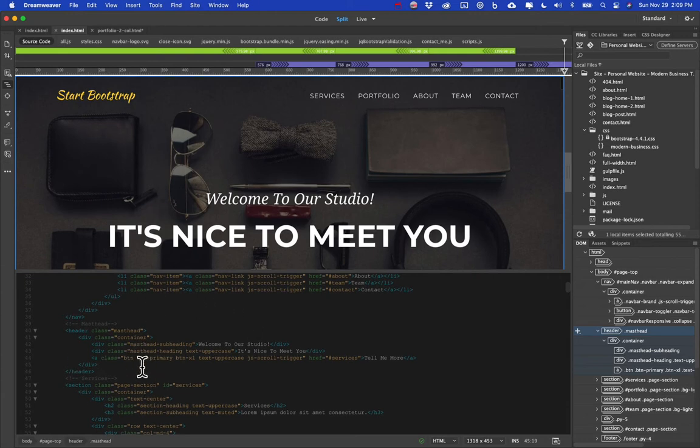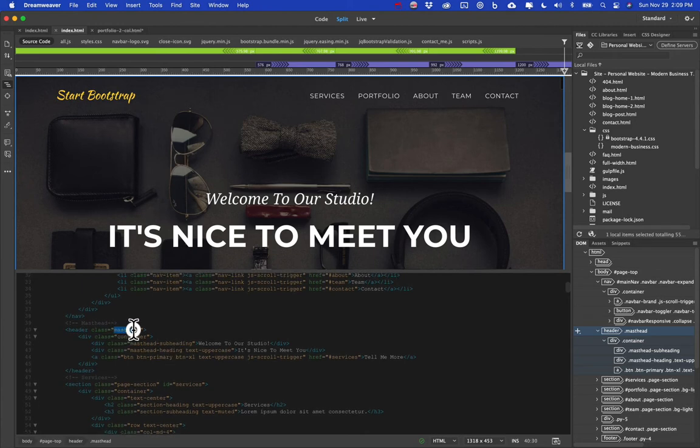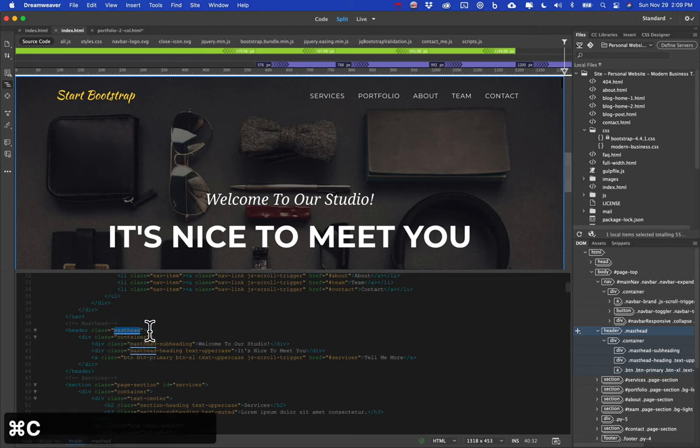It takes a little bit of poking around to see first, is it in the HTML? If it's not in the HTML, then we've got to go find it in the CSS. There are two things that we need to find it in the CSS. One is the class ID. Whenever we're making custom CSS, we're going to be assigning classes, and therefore anything that we do in the CSS is going to tie back to this class. So we're going to be looking for masthead. So I'm going to copy that.